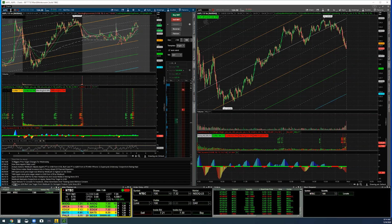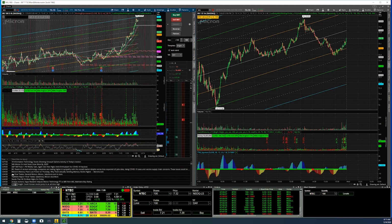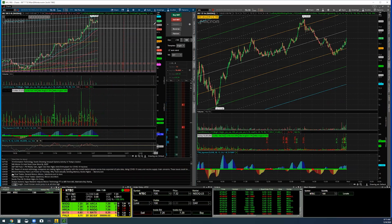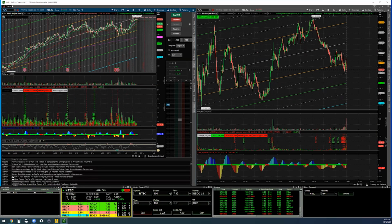Our Apple swing trade's in the green, not by a crazy amount, but we are green on the Apple swing trade still. We're still green on the MU swing trade. So still an MU short, kind of just sitting, doing sideways consolidation, and still an Apple long. So those are the only two swing. Oh, and PayPal. PayPal, we're still in just 10 shares, so still green on that position. So still got 3 ongoing swing trades for the time being.